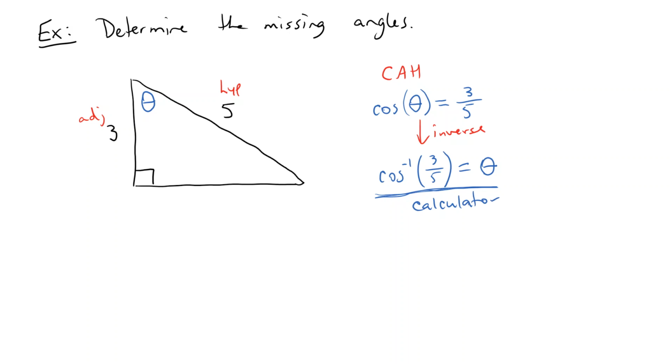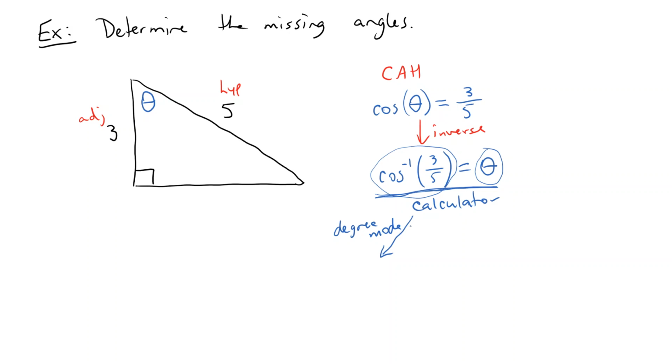Now, the problem is when you type this into your calculator, it's going to give you a number that represents an angle, right? We know that angles can be degrees or radians. So it's important here that if you want your answer in degrees, you put your calculator in degree mode. Now, there may be a setup button on your calculator, there may be a mode button. Look at your manual for whatever calculator you have and make sure you're in degree mode.